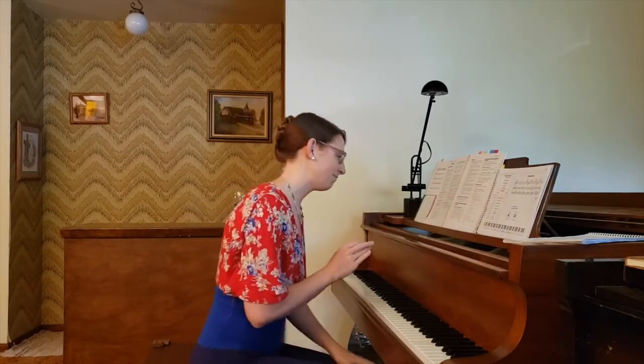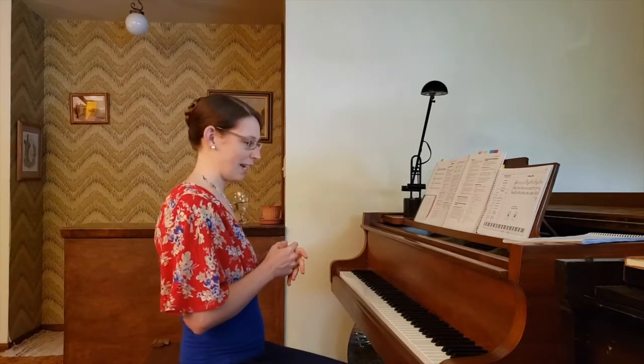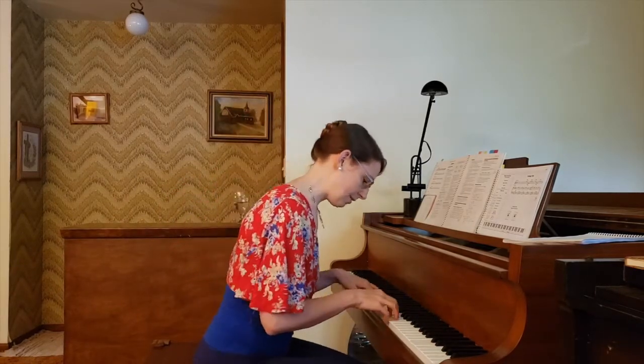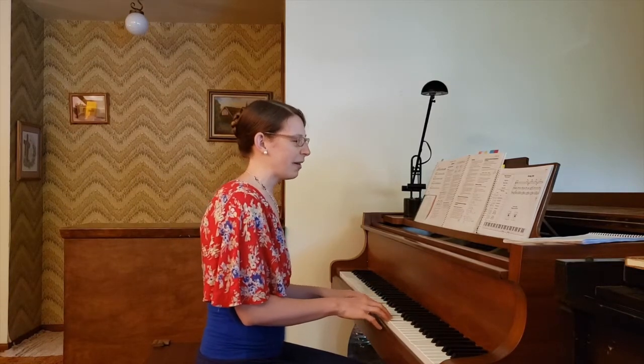Get yourself set up. So for Rolling Hills, we have almost everything completed for this song. What we have left is the tonal pattern activities. So that's what we're going to do today. Take your time. Find your spot. Check and see where you're going to play on the piano. And let's go ahead and play this together.